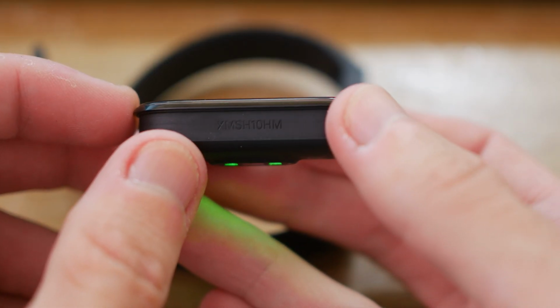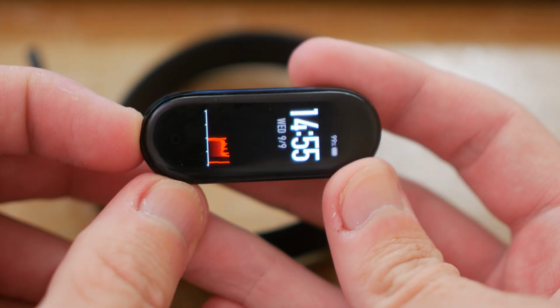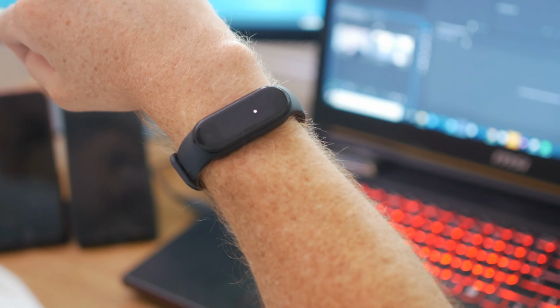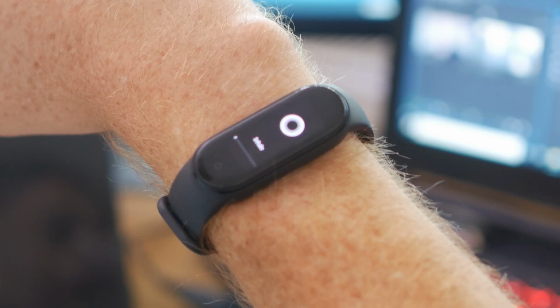I think that's the end of my Mi Band 5 review. At the end of the day, I think the Mi Band 5 represents the best value health and fitness tracker at this price range. It is not a huge upgrade from the previous version. There are very minor hardware upgrades and some new software added, but it is not a huge leap. It's kind of an incremental upgrade.